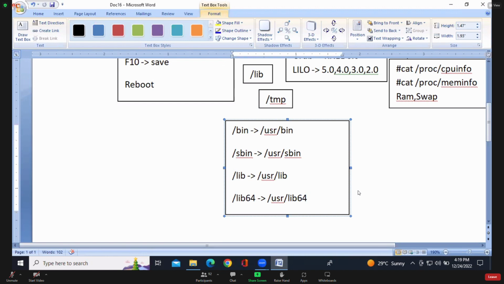Instead of doing this much process, if you create a shortcut on the desktop, you just switch on the machine and on the desktop we have the shortcut. We just click the shortcut and we can play the game, right? We are reducing our work. We access the resources quickly with the help of the shortcut, the same way here also. So you can say it's one kind of backup also. So bin is linked to /usr/bin. Sbin is linked to /usr/sbin. Lib is linked to /usr/lib. And lib64 is linked to /usr/lib64.